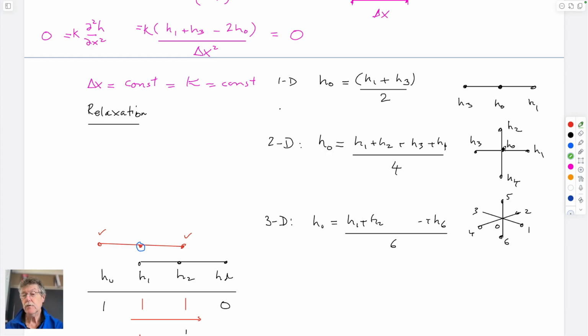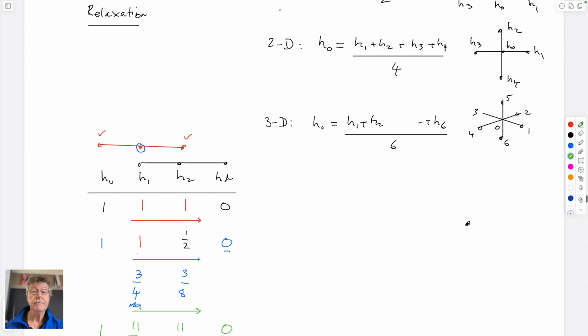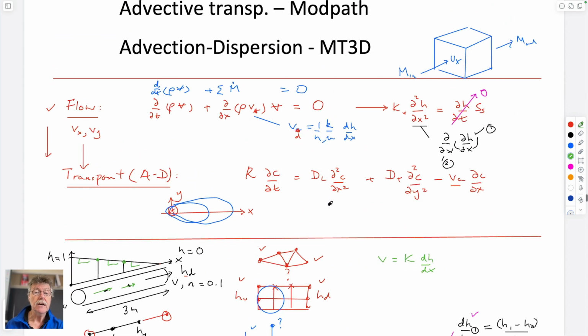Again, just calculating what the magnitude is of this internal node inside this star cross template, I guess. And if it's a three-dimensional problem, you just go along and across and up and down at the same time. That's it. So that gets us the ability to be able to solve this equation very straightforwardly. There are much more sophisticated ways to do it, but now we have a velocity field.